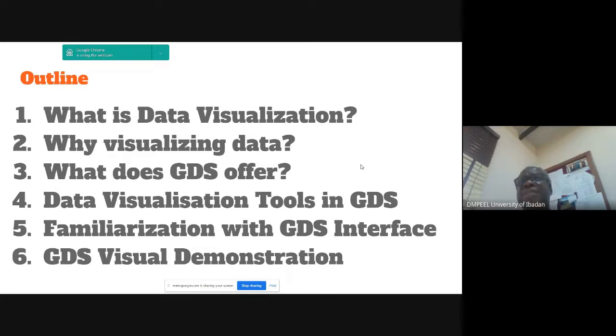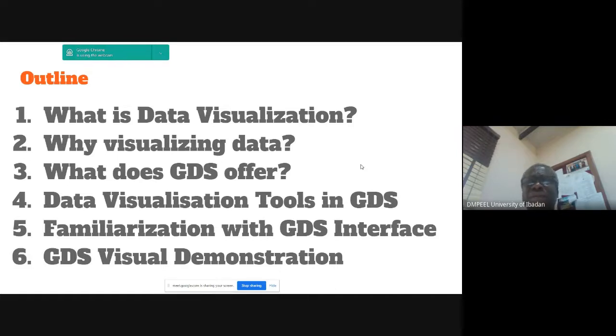So data visualization is a compact way, and then we will try to understand what it entails. But again, why do we have to visualize data? We will try to explain, particularly for researchers. It's not only researchers that need data visualization. Those in industry, those in marketing, those in different spheres of life, they do data visualization.